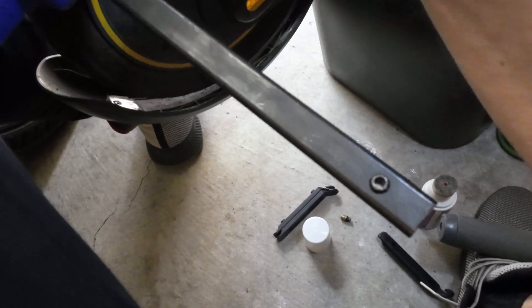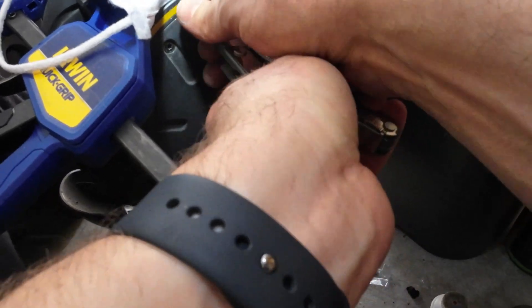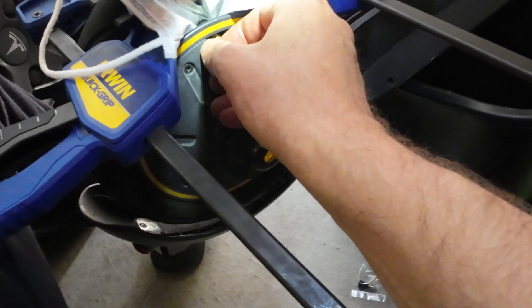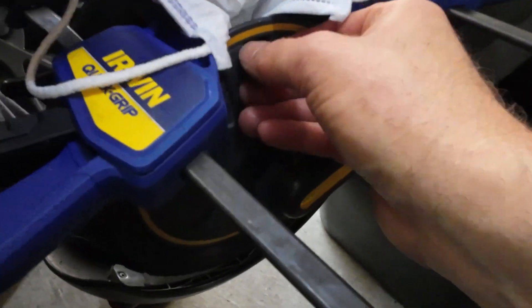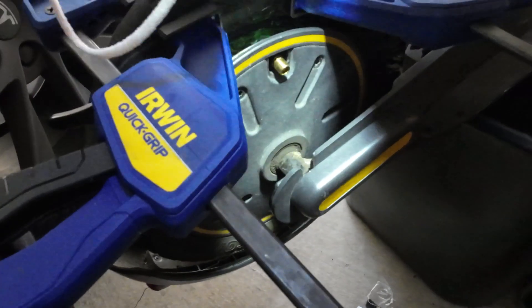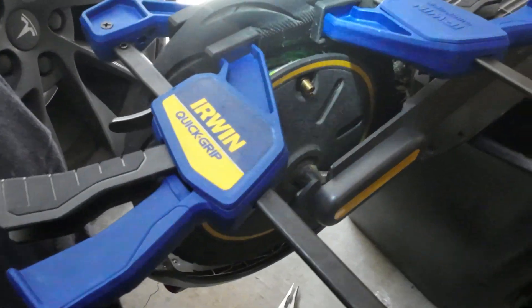Oh, I got it! I got it in. Now I have to get it all the way through — I need to push one side and pull the other. It's in, it's in place! Oh my god, I finally got it in place. What a nightmare. The angle and everything was very challenging, but it's in. Nice — slime mask for free! I've got the new one in there, you can see it.